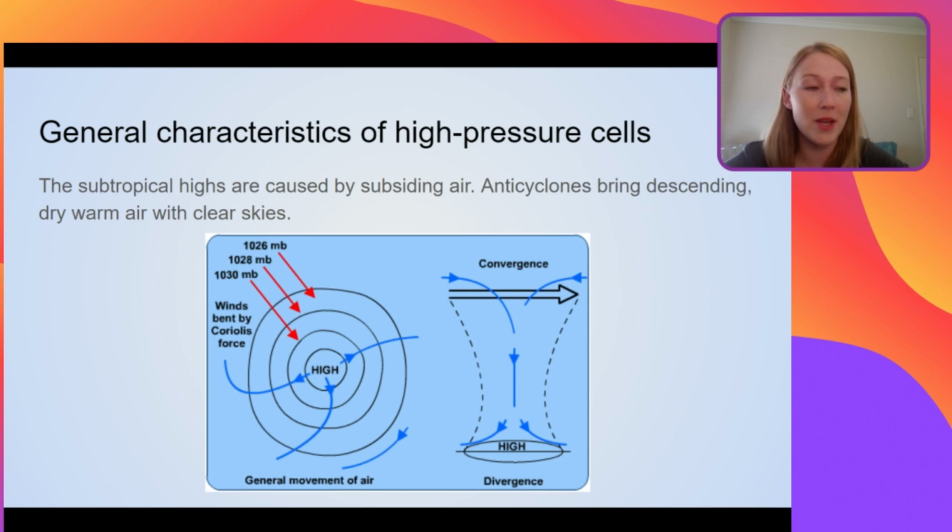So let's just recap that one more time. So we've got the subtropical high pressure, where you have air that is sinking. You can see it's coming down over there. It is diverging at the ground, so the wind is blowing away from it, and it is spiraling. Is that clockwise? Looks clockwise. I think this image is from the northern hemisphere. Yeah, well, in the southern hemisphere, it would be spiraling anti-clockwise.